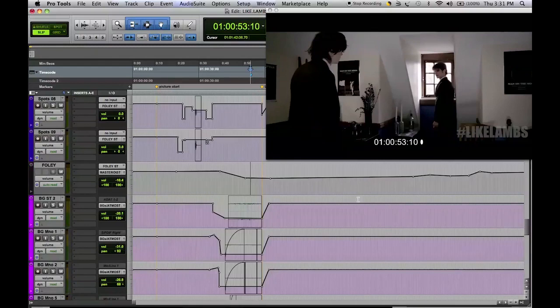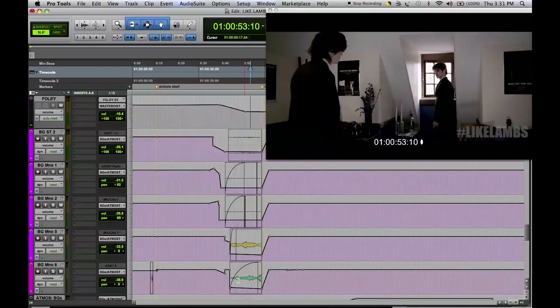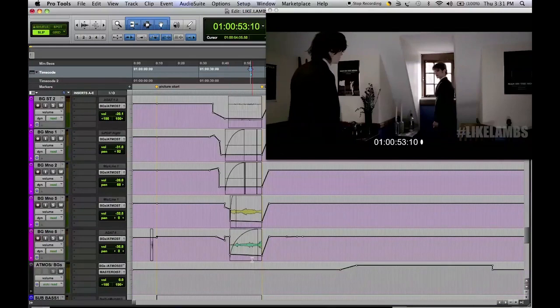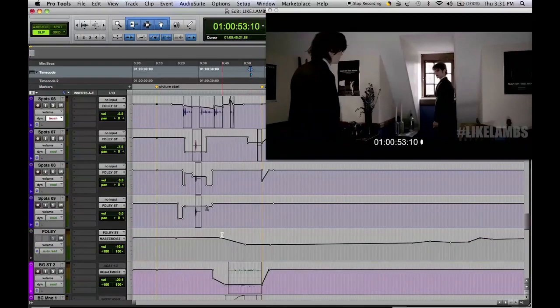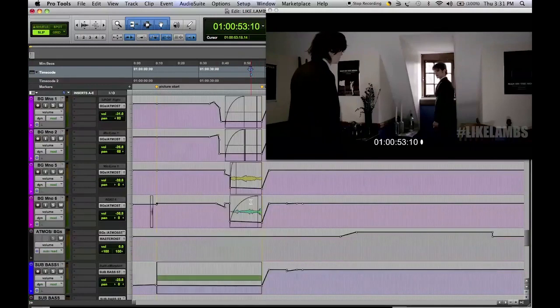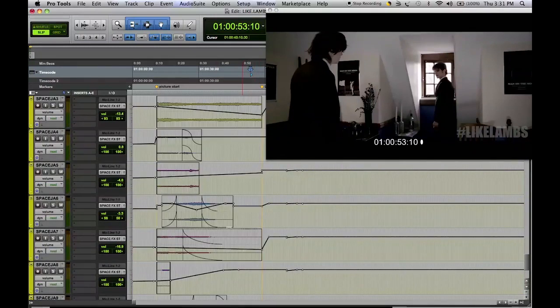Every element of foley that you add to a scene is going to give movement to a track, and we really wanted all of the movement in this scene to come from the wind, which is why if we go to our wind tracks over here, even though it looks like they're playing quite quietly, because they come from a much louder source, they fill up this entire place, which is left wide open for them by bringing our other tracks down.